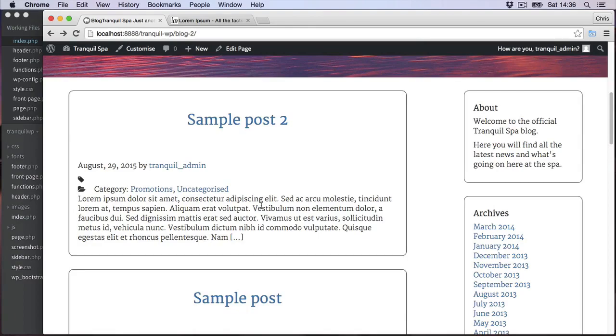So a little bit later on in the course, we'll create the template for the full blog post once we click on the title. Okay, so I'm happy with how this is coming along for now, so we'll end this video there. We're really making good progress. We've now got WordPress content which is generated dynamically rather than the static Bootstrap posts.